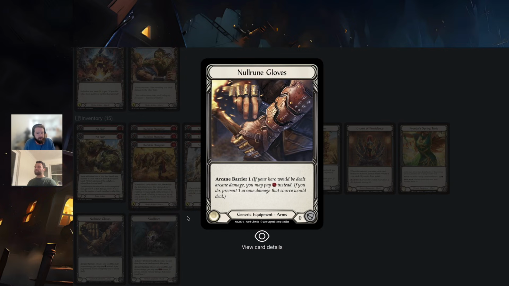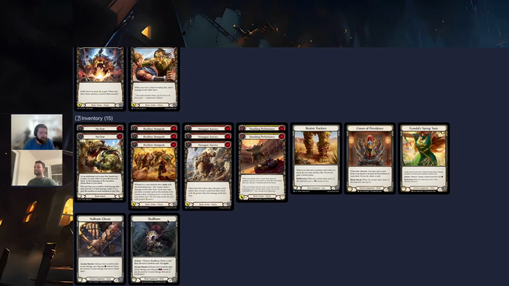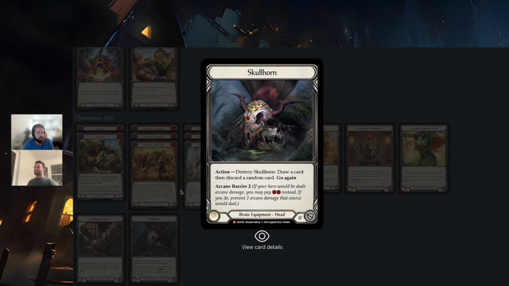And then, yeah, Skullhorn, just that 2AB for Burdens to stop some of their aggressive or high arcane turns on the turns where you maybe don't have go-agains. Don't tend to block every spell because you usually have good hands you want to play, but on the dud ones you can be like, oh, here's the AB, I'll save myself a little life and stay in the match, keep going.